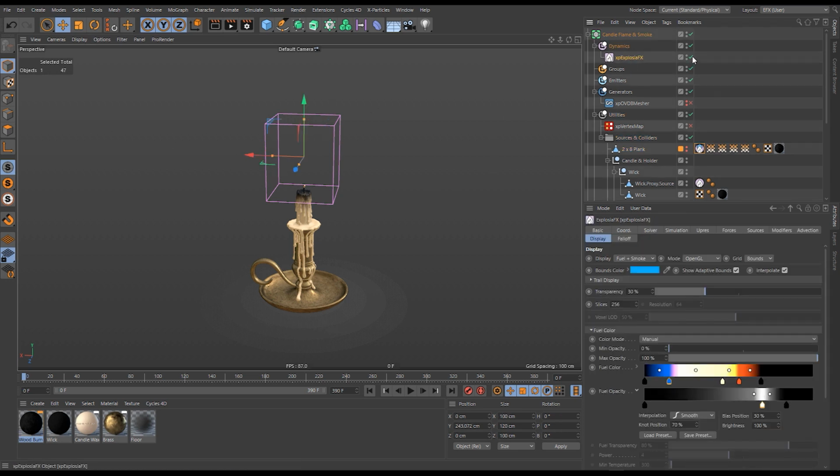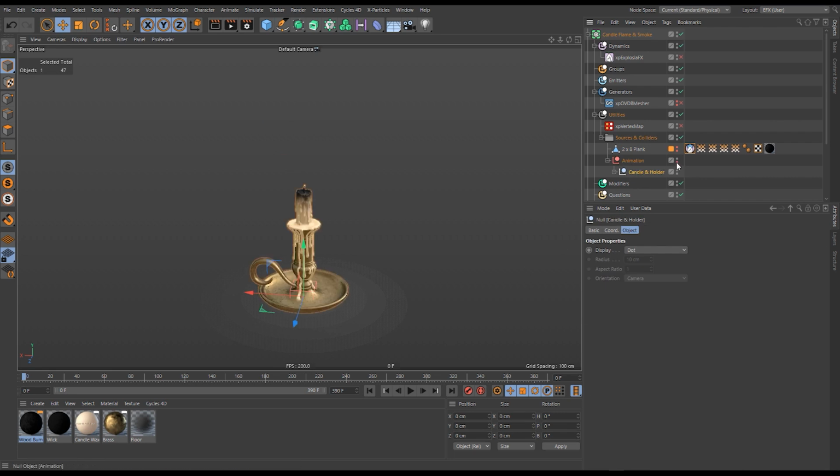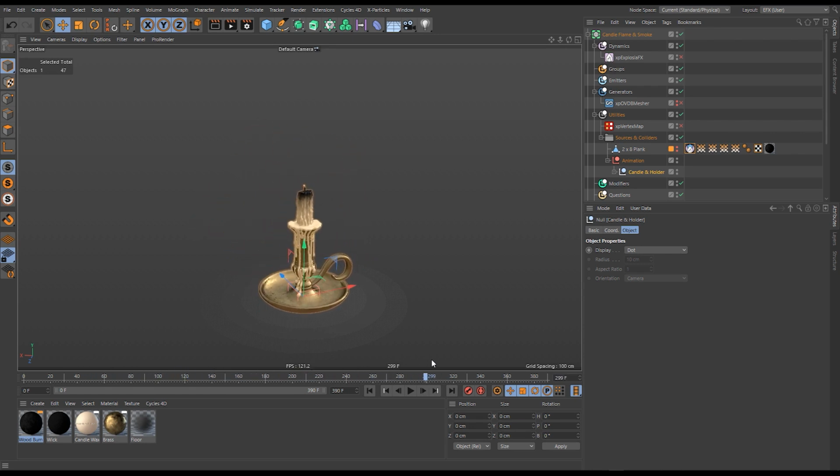However, whilst it's simulating, that can obviously be a bit slow. So I'm going to turn that off for now. I'm going to hit play. And of course, we have no animation. So we need to make our candle holder on frame 0 a child of our animation. We need to reveal that as well. And then if we hit play, we'll go back to the point where we had that animation. Now it's parented, and there you go. So it's moving around. Now, like I said, we don't know the bounds of our simulation here. We know roughly where it's supposed to be, but positioning our XplosioFX to make sure we contain all of that motion is going to be quite tricky.